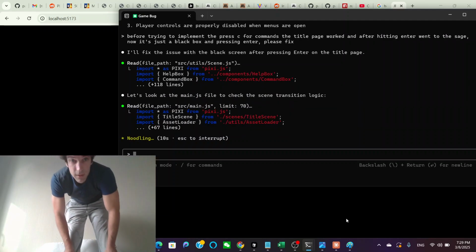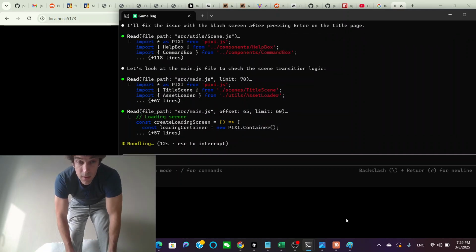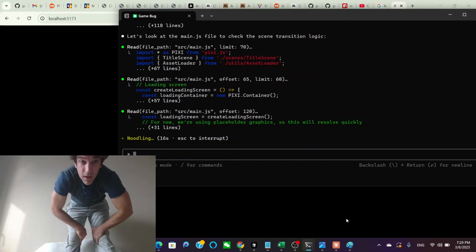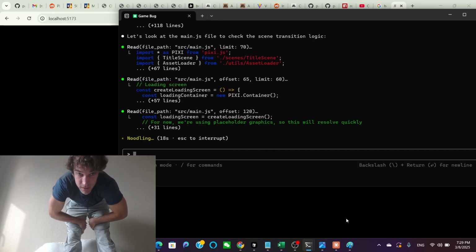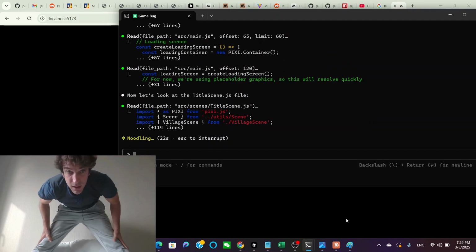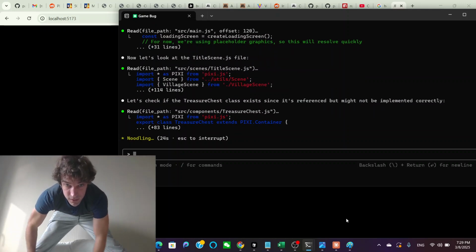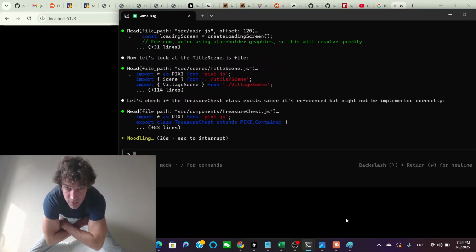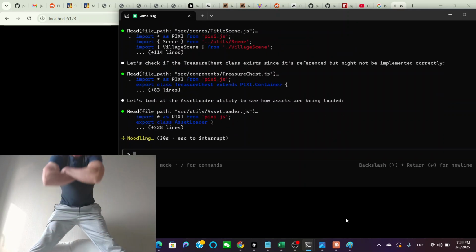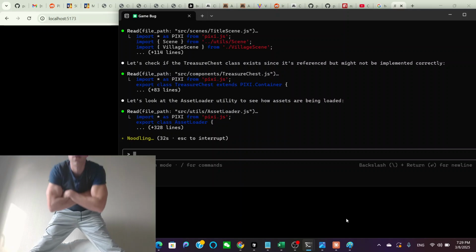The weird thing is, whenever it's reading the file, it's always reading the whole file. I don't think that's how Cursor works. I'm gonna say Claude Code is kind of flawed in that respect, because it seems to be reading the entire file every time, which I don't want it to do. Yeah, I think there's an issue.